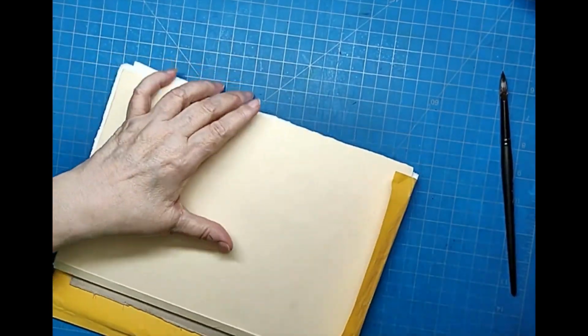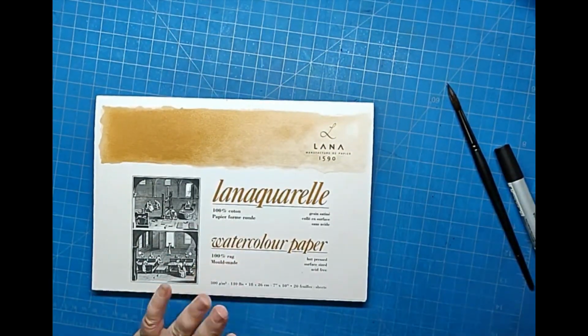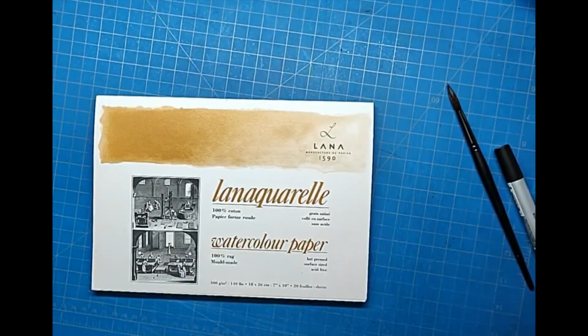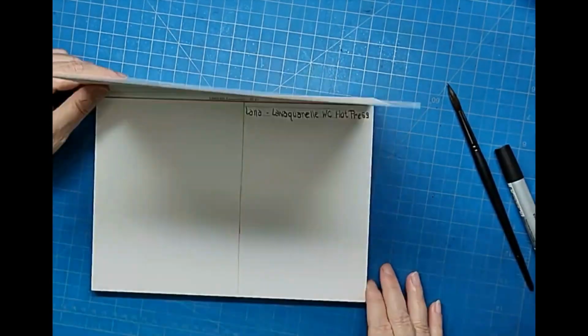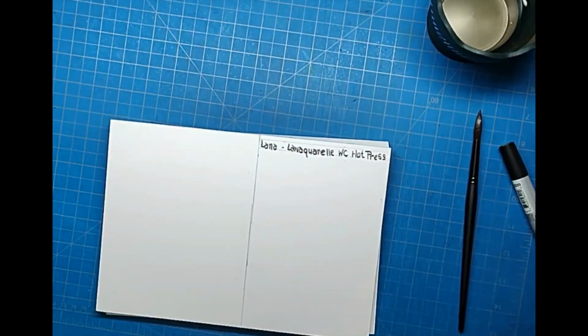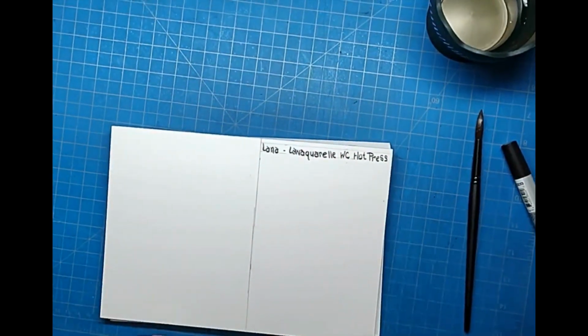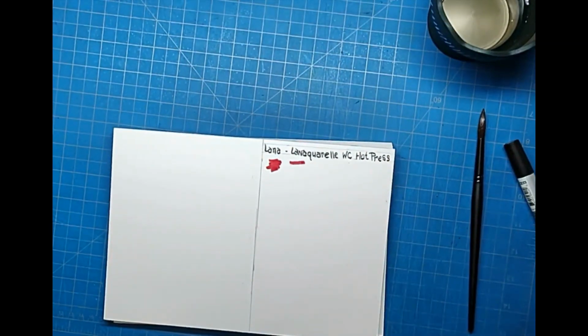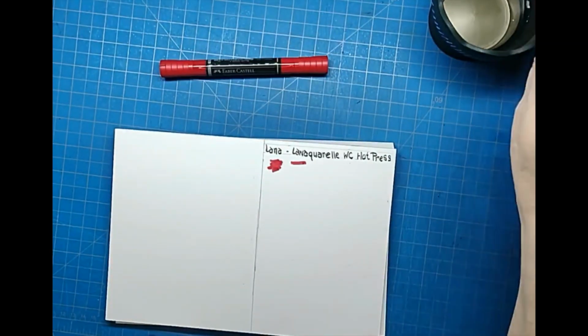Next, I did purchase this myself. I splurged. I liked how the cold press really surprised me and how wonderful it was to blend on. So I was hoping that the hot press would be equally as wonderful to work on. We'll find out. So I went ahead and marked the test area. I'm saving a little bit of an area there to do a little sketch on. And if it doesn't work out, that's no big deal. I can use it for other things. It's beautiful to work with. Either way, hopefully it will work well with the markers.